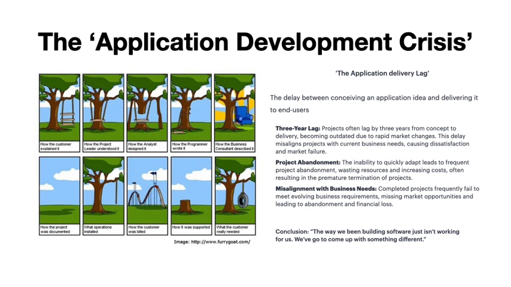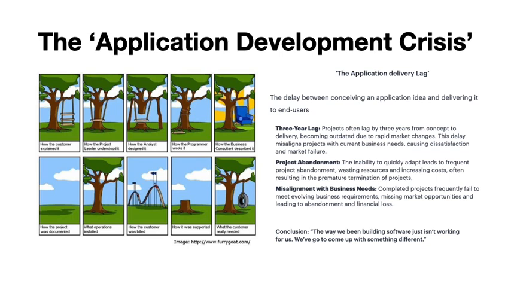These challenges stem from the foundational principles of both the waterfall model and the iron triangle. The waterfall methodology's rigid, linear approach to software development, combined with the iron triangle's constraints on scope, time, and cost, leads to projects that struggle with adaptation, timely feedback integration, adherence to beneficial changes, and ultimately, the delivery of quality software. These challenges culminated in the application development crisis, characterized by a notable 3-year lag between identifying a market need and delivering a viable software solution.